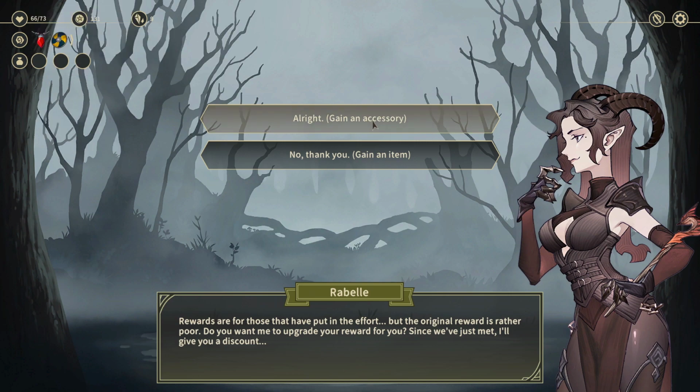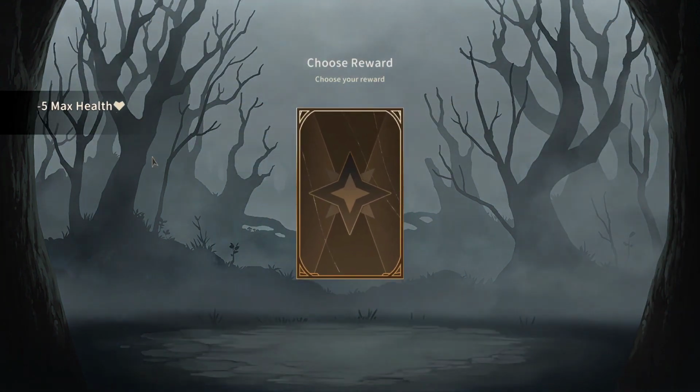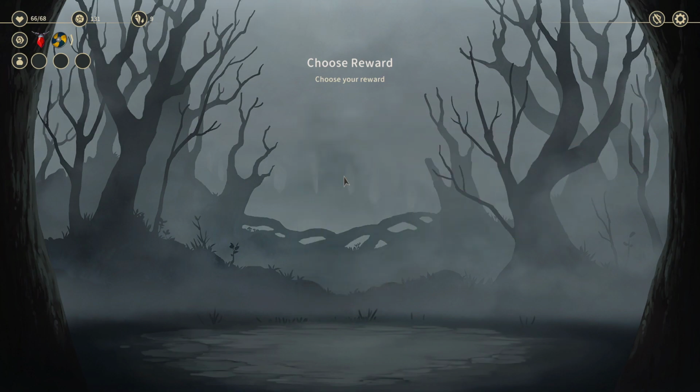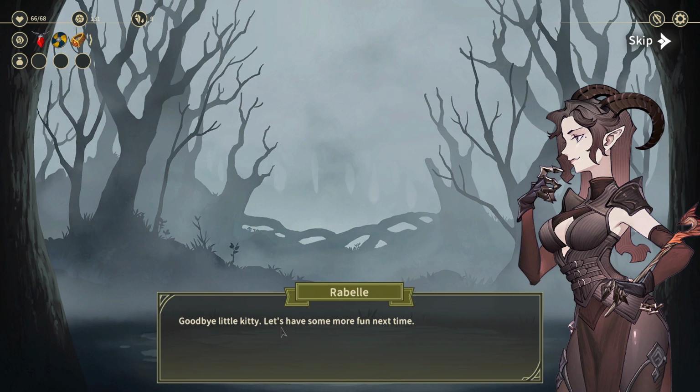I got 66 out of 73 health. Gain an accessory. -5 max health. I'll take it. Ring Fury. +2 rage at the beginning of battle. Rage increase. Attack increase during this turn, so early aggro reward, I guess. I'll take it. Okay. Goodbye, little kitty. Let's have some more fun next time.